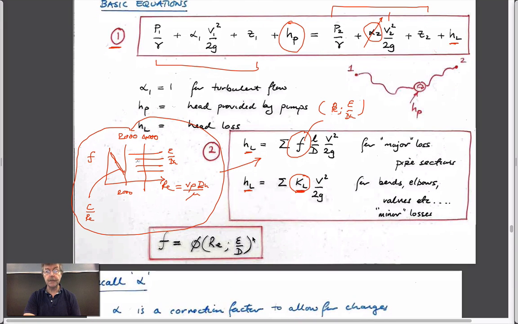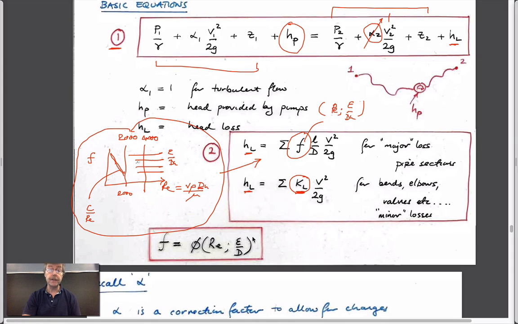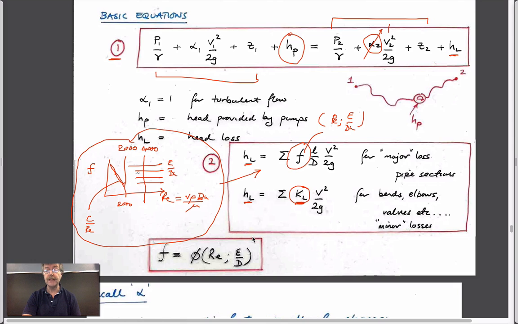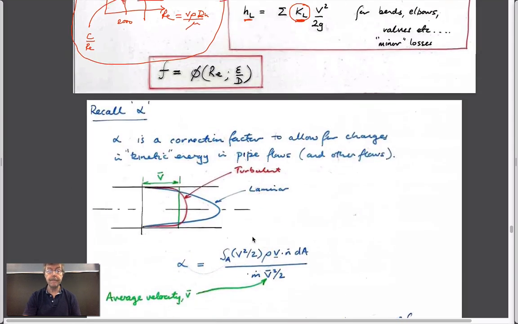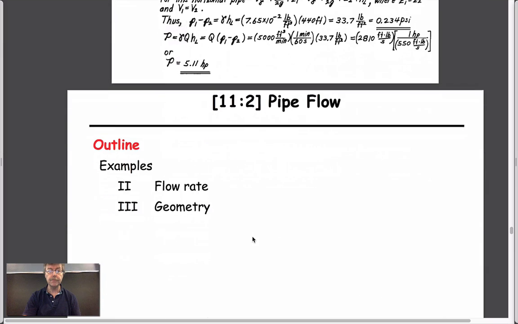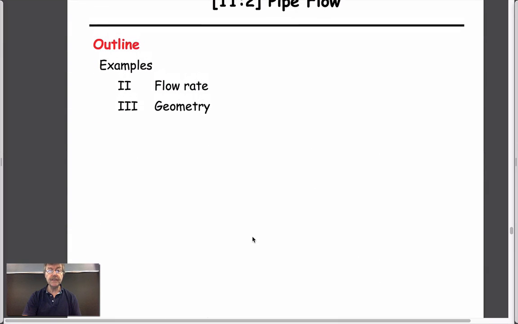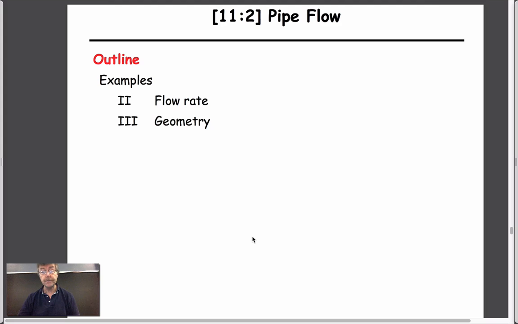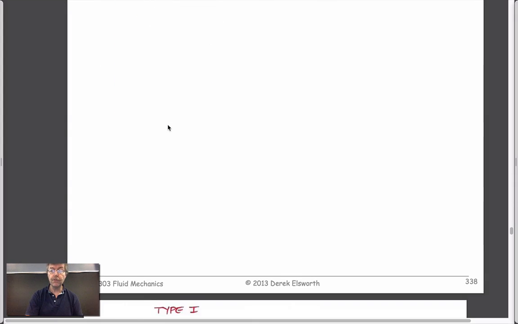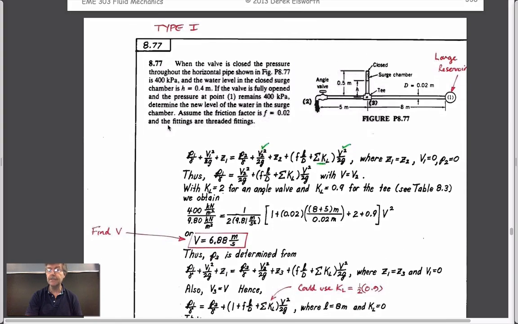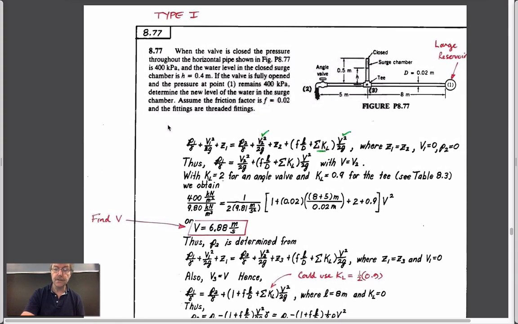We've seen that multiple times. Okay, so let's spend our time going through some examples, not doing them in excruciating detail, but talking maybe about the big picture. So they all revolve around this so-called energy equation. Okay, so hopefully you're comfortable with that. And we'll do it in these 2 particular flow types, so-called type 2 and type 3, where we want to define flow rate or where we want to define geometry. It's kind of artificial. The only important thing to realize is that the ones where velocities are prescribed are the easy ones to do, and the other ones are perhaps more involved.